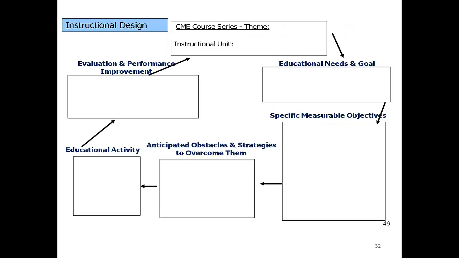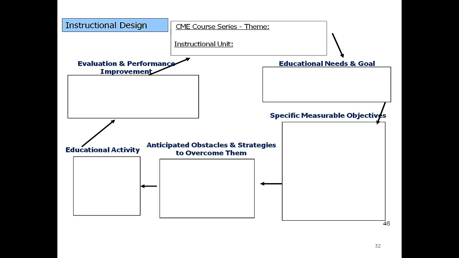Whoops. So some of this, we have a worksheet here that's going to give you the last 5 minutes for here. Be able to use this as a template that I put together for when you're designing any course. Okay, it could be a single lecture. It could be a whole CME course. Revamping the medical student curriculum could probably fall in this too on a much grander scale as we've done. But anyhow, we'll go through that in just a moment here. But basically, think about what say you're thinking about this now because you're going to get a chance to do this. So think about a topic that you want to teach. Okay.